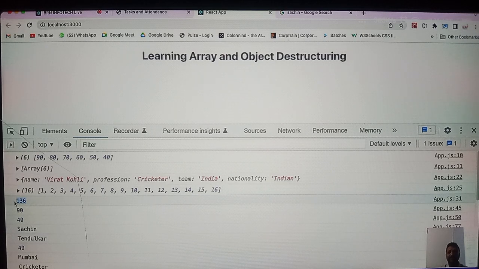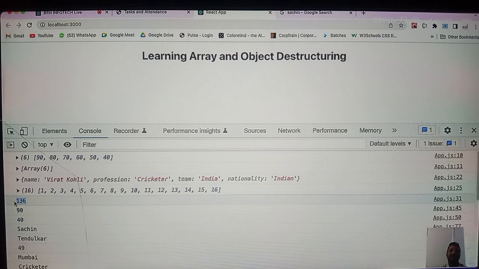And what is rest parameter? The number of parameters, where will it be stored? In an array. Now I wanted to create a function, but I don't know how many parameters I want.